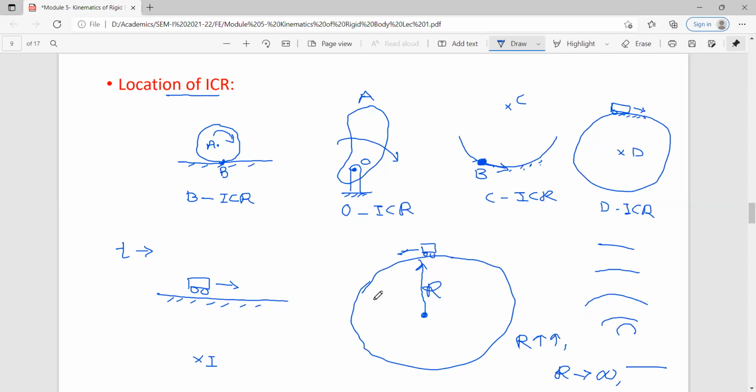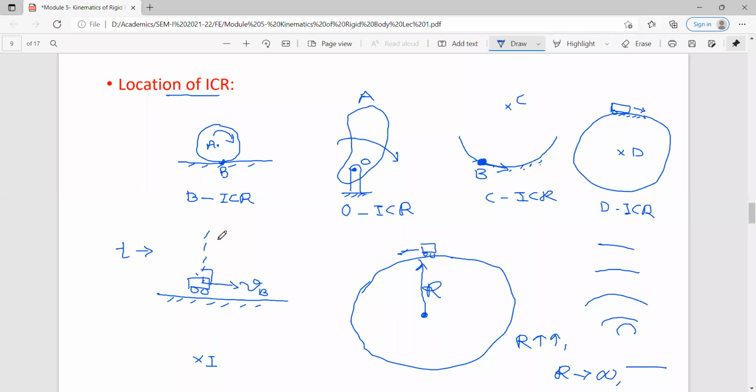Okay, so this particular case, when bus is moving along a straight line, at that time, you can say, what is the direction of bus? It is the direction of bus. And you know that center of rotation, or radius, is perpendicular to the velocity direction. So इसका radius किधर होगा बस का? Either it may be upward or it may be downward.